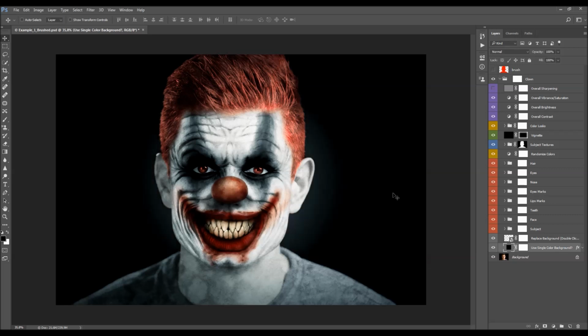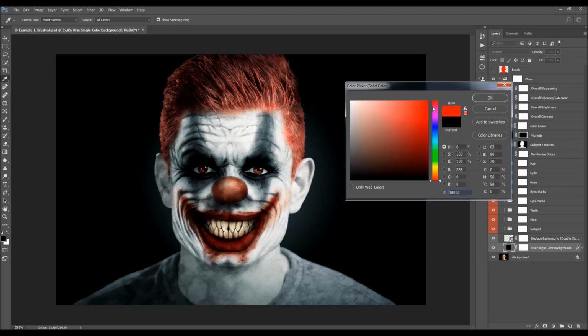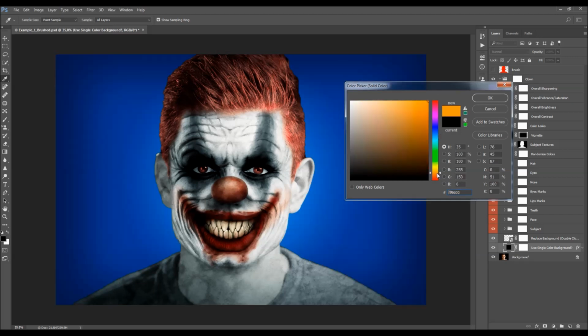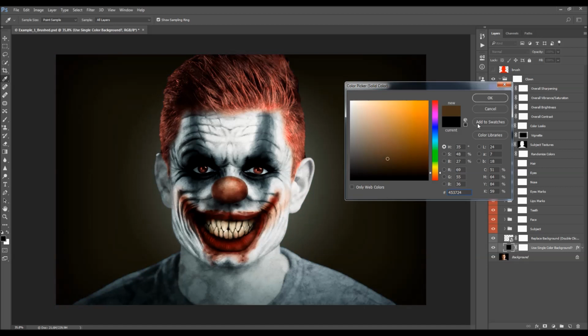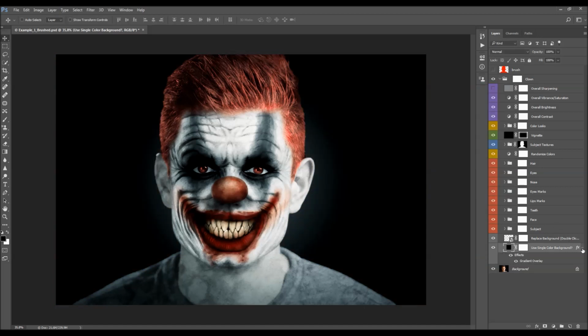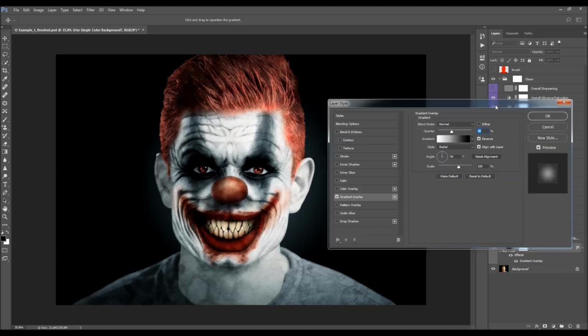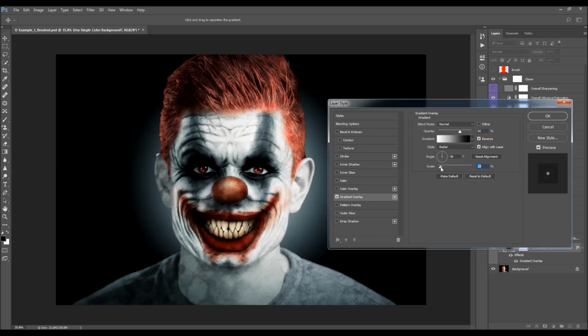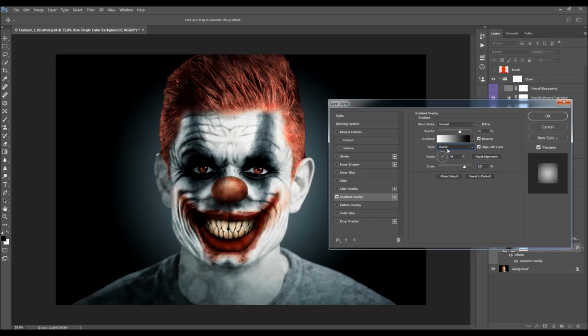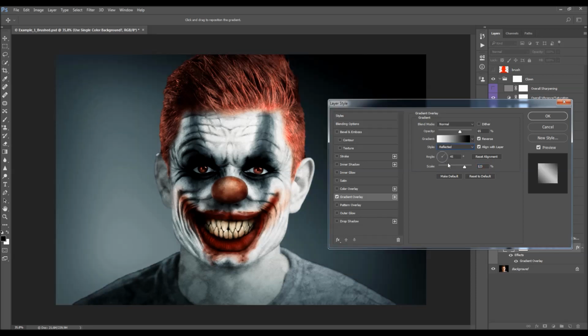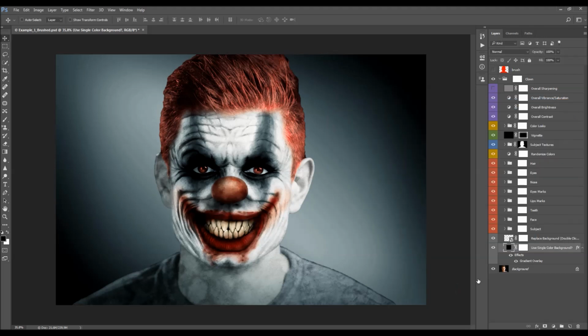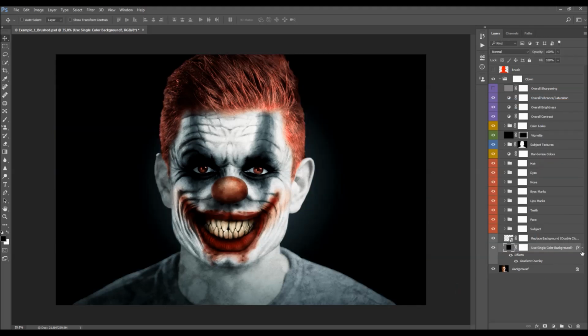So what you can do is you can turn it on if you wish to use the single color background, and then you can just double click on this color box, and you can basically choose any color here that you like. Right, and if you click on this little arrow here, you will see that this layer has the gradient overlay effect, and what you can do is you can change the opacity here, you can change the scale or the angle, you can change the style if you like, and make any other changes. Okay, and I'm not going to use this layer in this episode, so I'm just going to turn it off.